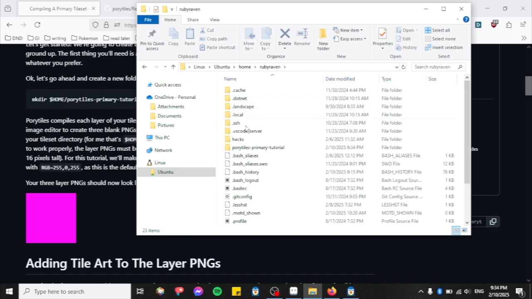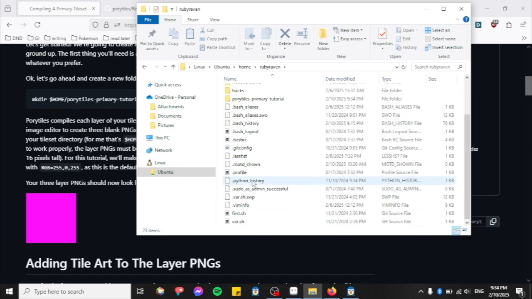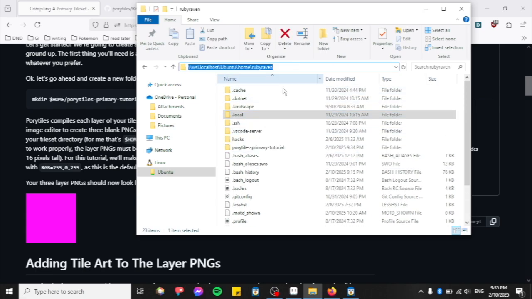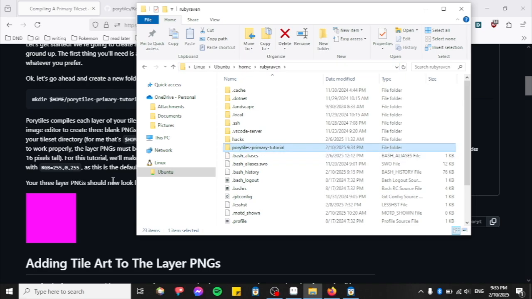If you need to know where to save everything, or if you need to copy the directory, you can double click it normally like here. It's at \\wsl.localhost\Ubuntu\home and whatever your username is. So I'll just copy that for future reference.